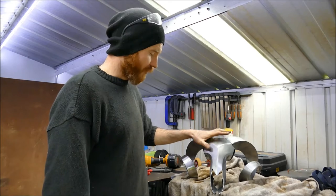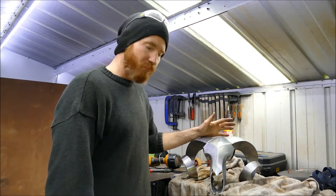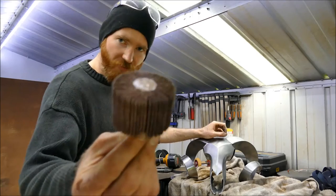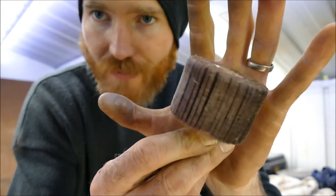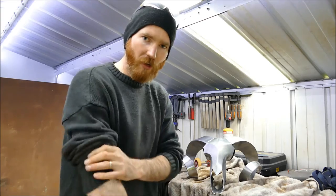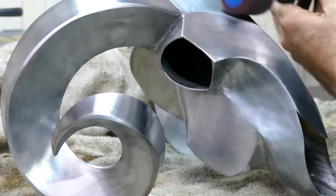So now I've finished the rough grind and I've really defined all those edges, I really want to make it really nice and clean and polished up. So what I'm going to do is go over it again, but using these. These are like flap wheel sanding discs, but for the die grinder. I'm going to go through 60 grit, then 120 grit, and then 240 grit. And you may have noticed that I've doubled it every time.